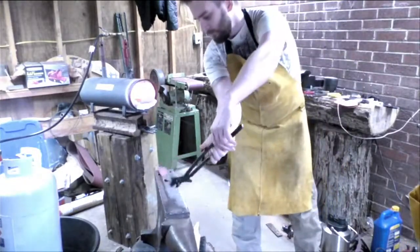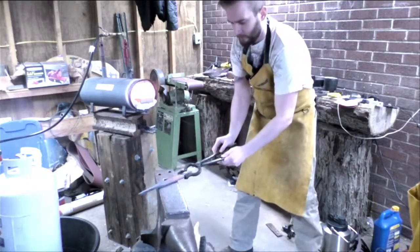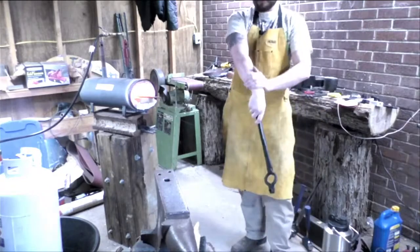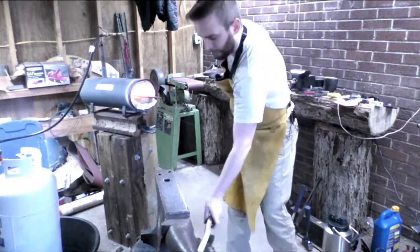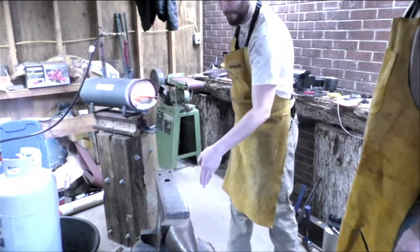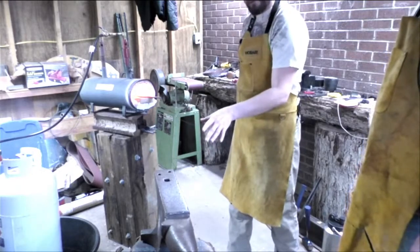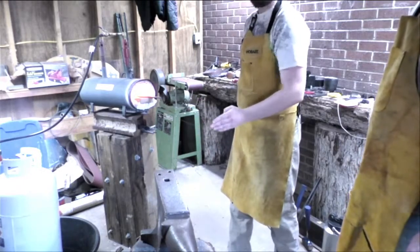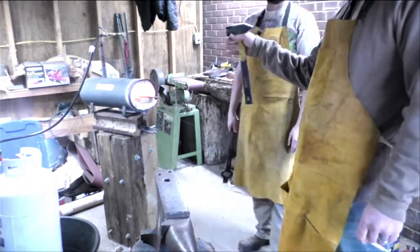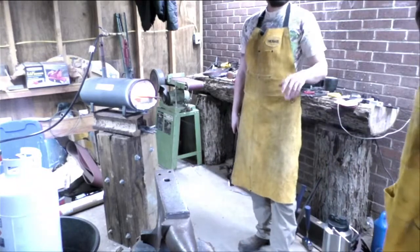So, flip that around. Now comes the fun part, the tang. So with this, we're going to thin out the tang first, straight down the line, same as before. And then once we get it widened out a little bit, flattened, we'll start trimming it back in, and that'll lengthen it as well. You're going to go back to where the hand's going to be. So once we get that there, anything extra, I just cut off.